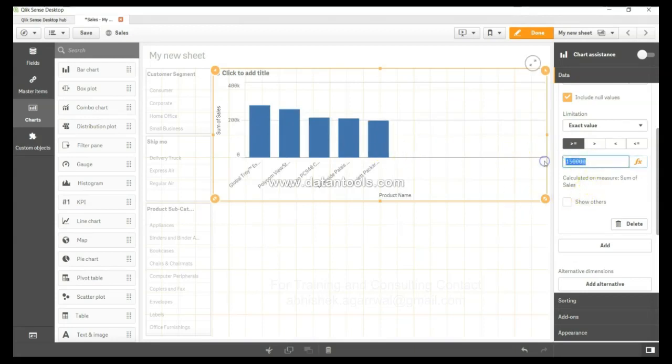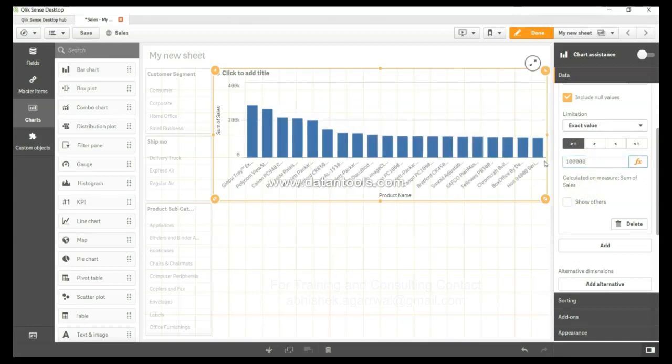If I'm entering 100,000, which in Indian currency is 1 lakh rupees, then you will get this value. So greater than or equal to is a little different than greater than because it has the equal to sign. So if I click over here, you see there is nothing much of a difference. But if there were any value of exactly 100,000, it would have been excluded.